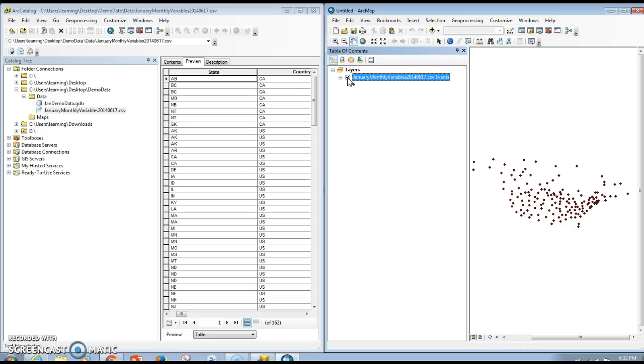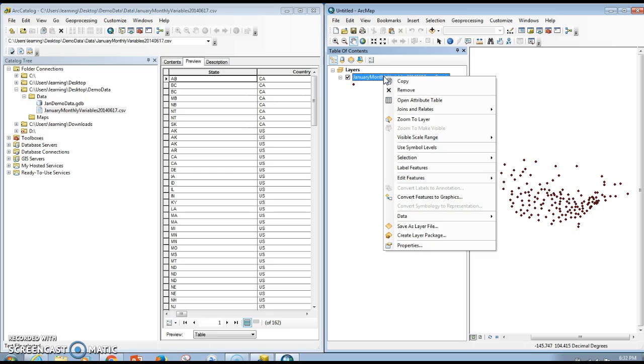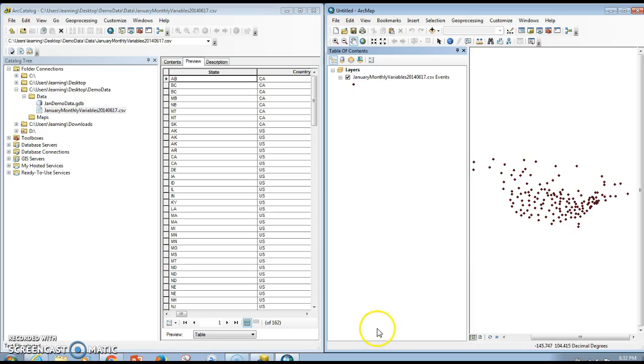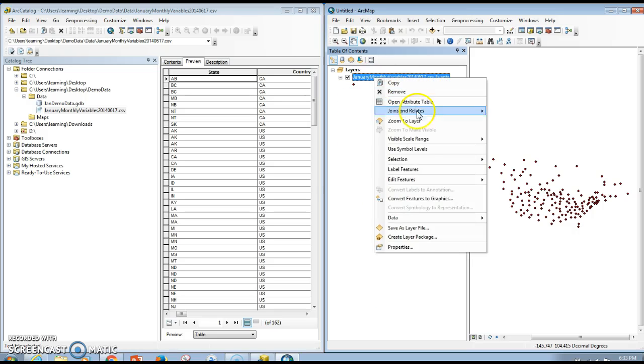And that's how every GIS piece of software usually works. You've got a map to the right, your information to the left. So what I'm going to do is right click on the layer. We call them layers of information, because we can have up to as many hundreds of layers of information here. I'm going to right click on that, go down to data, and I'm going to export this data.